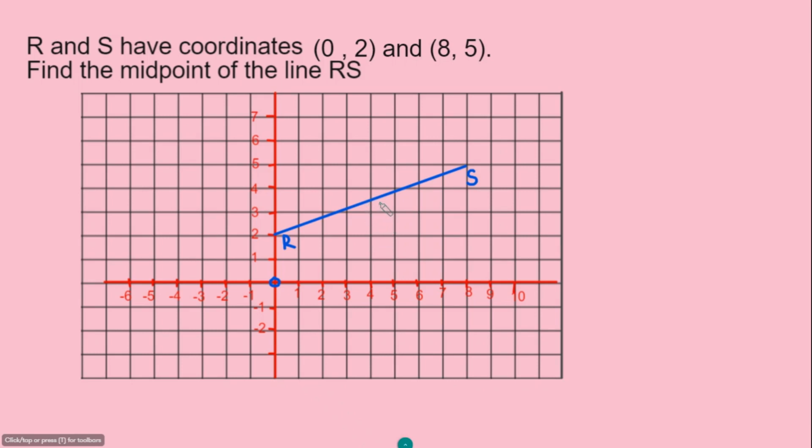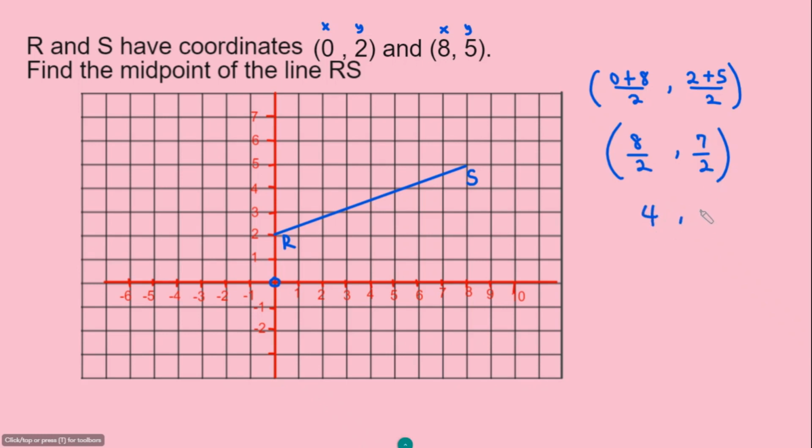One way I can do that is to use the analytical method. To do that, remember, I have to list my x here, and this is my y, this is my x, and this is my y. Now to find the midpoint, I'll take the averages of the x and y. So my first average is 0 plus 8 divided by 2, separated by the comma, and then for y, I'll add 2 and 5, so 2 plus 5 divided by 2. Now if you add up the top of the fractions, 0 plus 8 is 8 divided by 2, comma, and 2 plus 5 is 7 divided by 2. Simplifying further, 8 divided by 2 is 4, and 7 divided by 2 is 3.5. Now this represents the coordinate of the midpoint.